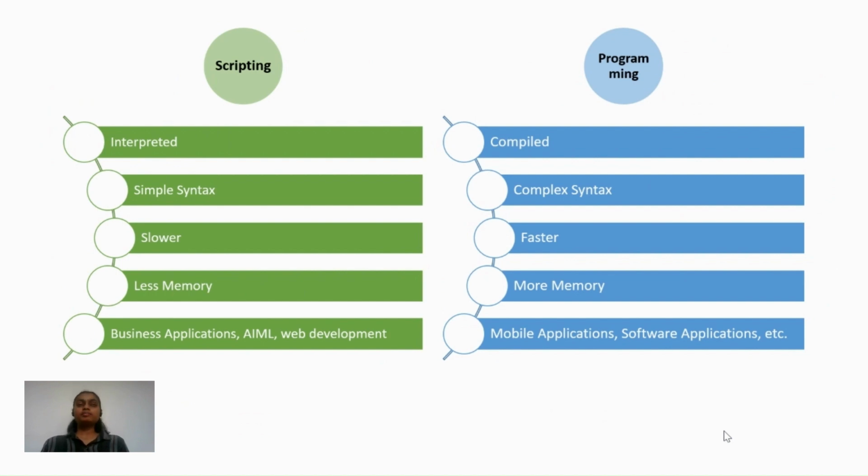So let us discuss some real world examples of scripting and programming languages. Scripting languages are used in Gmail accounts. Like Gmail is built using a scripting language. Pinterest is built using a scripting language itself. And even Dropbox is also built using a scripting language itself. And coming to programming languages, all the social media applications like Facebook, Instagram, and even Google Chrome are built using programming languages.